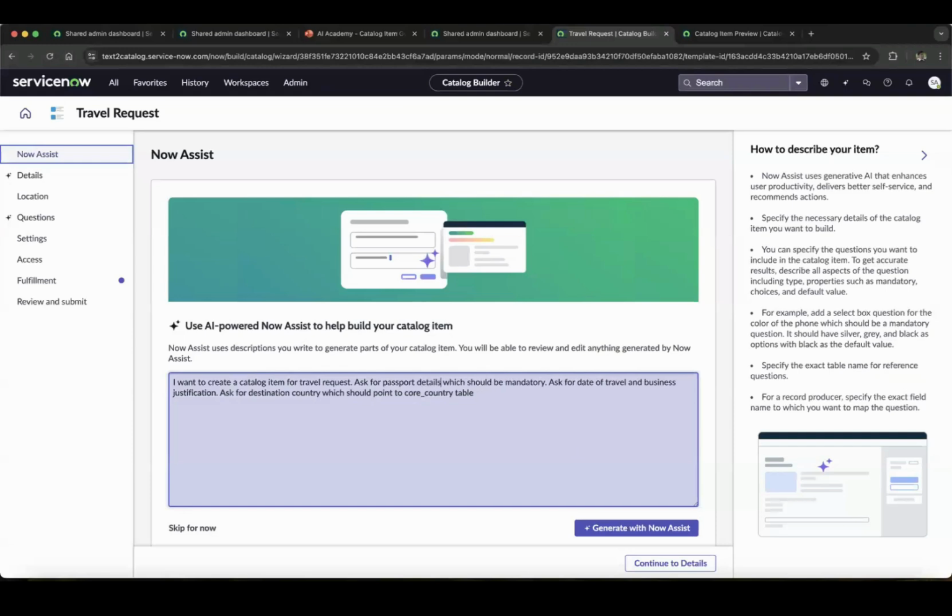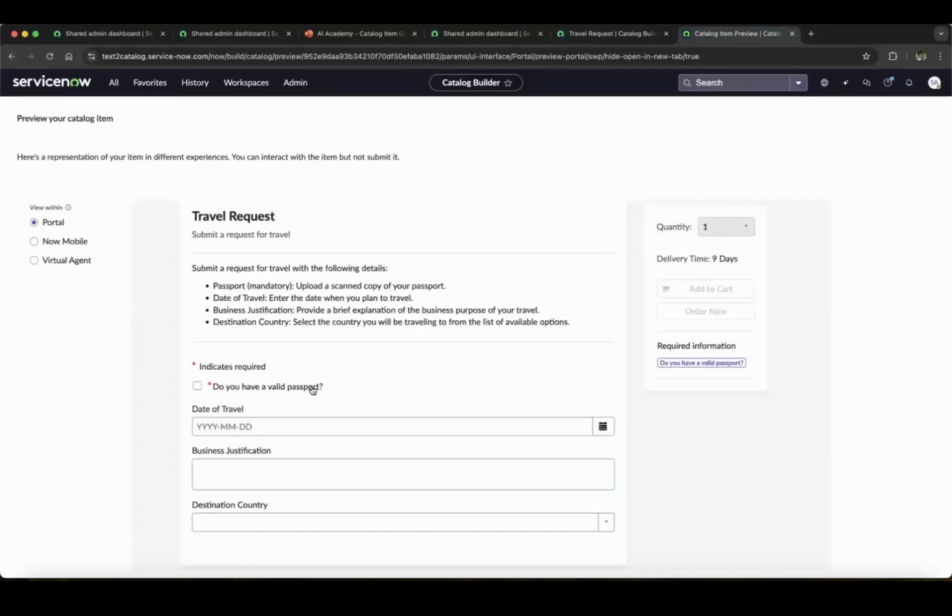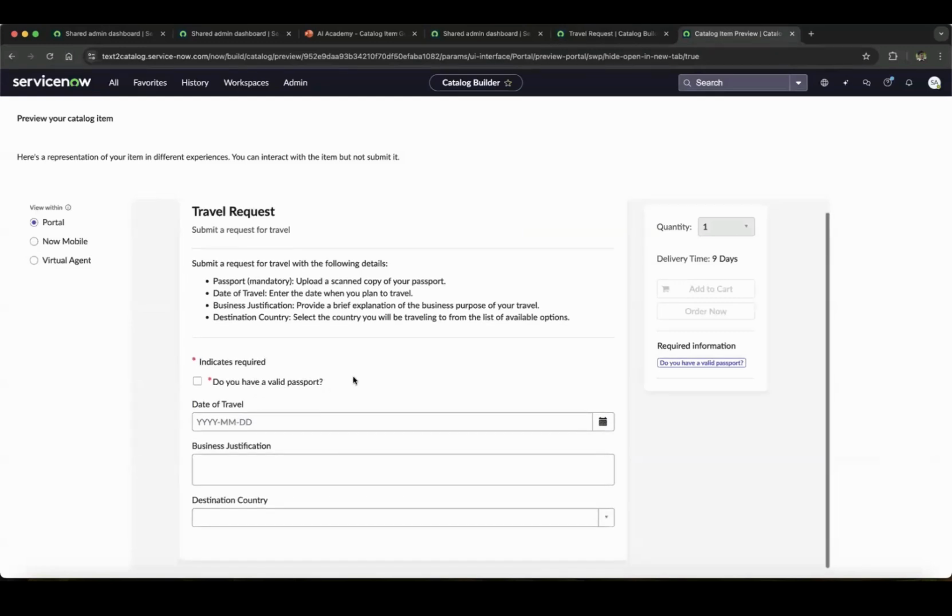Passport details, which should be a text question. So the trick is to be as detailed as possible. Ultimately, it is an LLM, so it is trying to interpret the instruction that you have given. In the one that I have given, it interpreted it as asking for a yes or no sort of question or a checkbox, and hence it generated that. If you would be more detailed and clear, it should generate a single line text. We'll try that, but let's see how it did with the others.